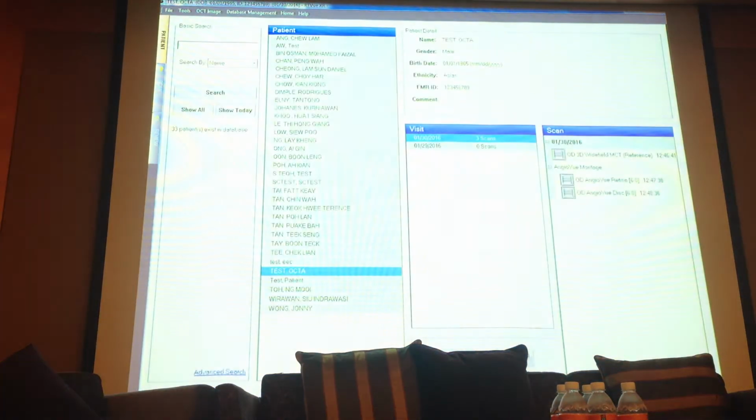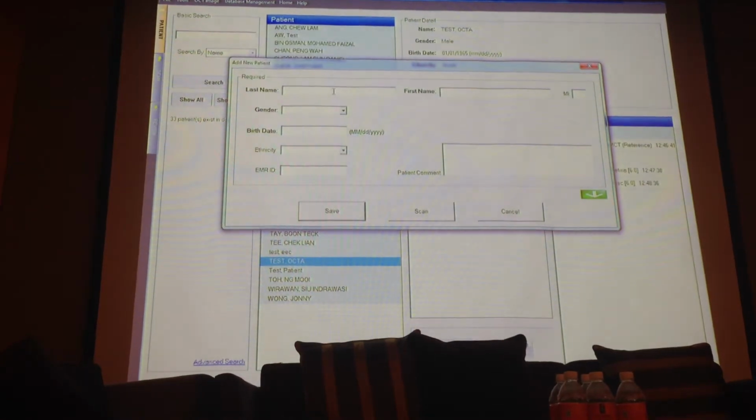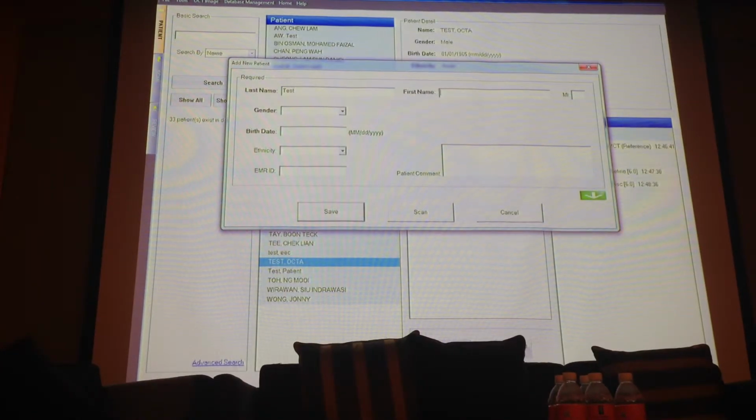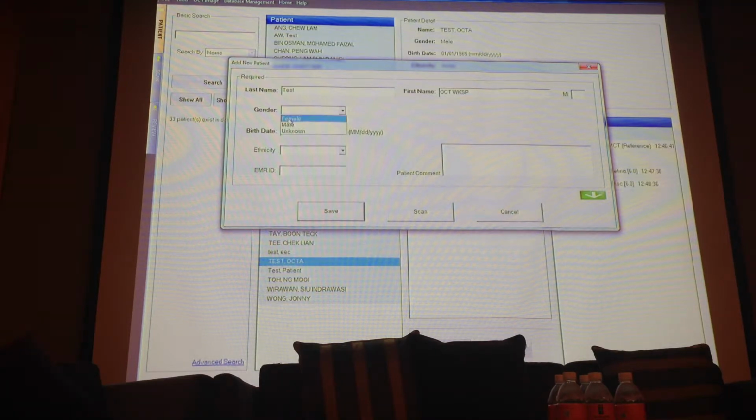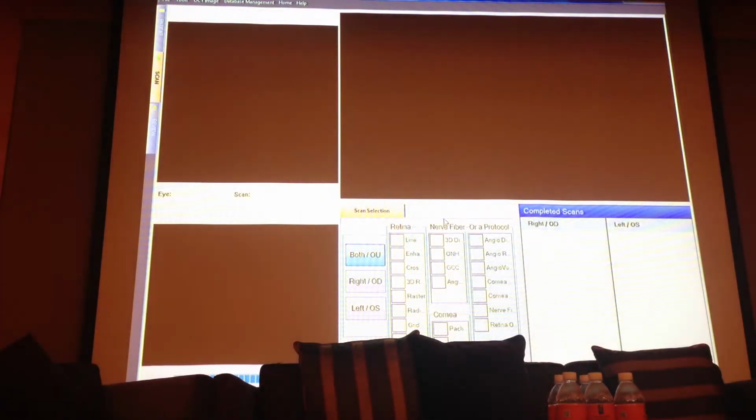Patient registration is the same as the previous version. We just go into the patient and input the name, last name, and birthday. Then get into the scan level.